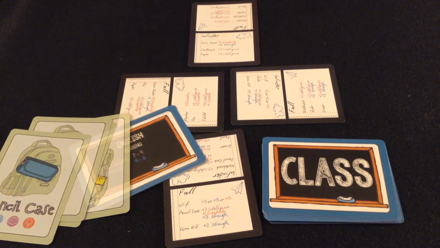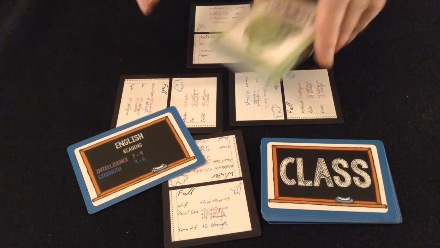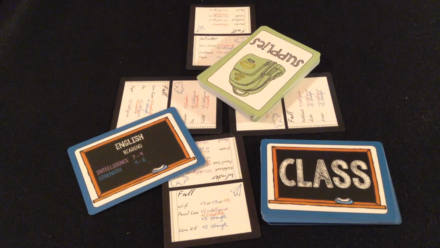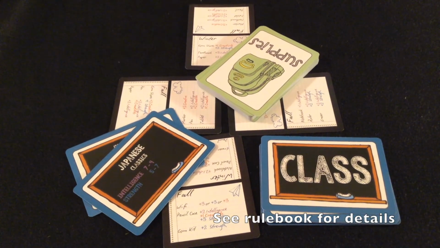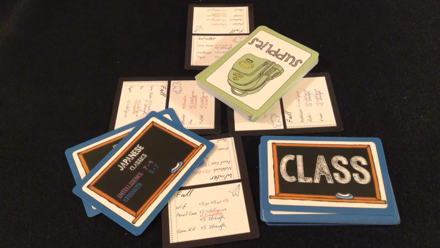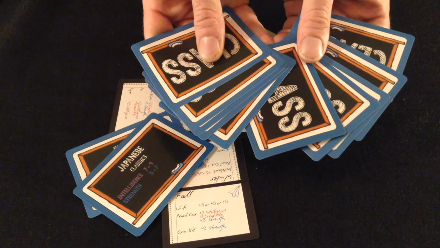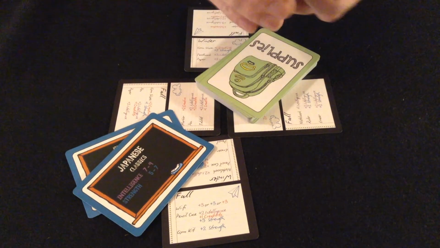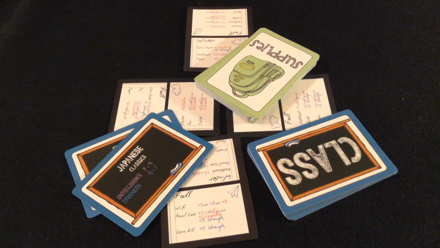Play continues like this, with every round you drawing more and more of these supply cards into your hand and flipping new classes and putting more and more supply cards onto the classes until the timer runs out or you've passed all the classes, which frankly I think is impossible. So if you do that, please email us, although we might still not believe you.